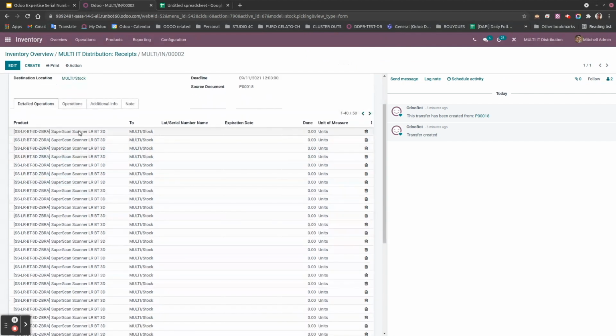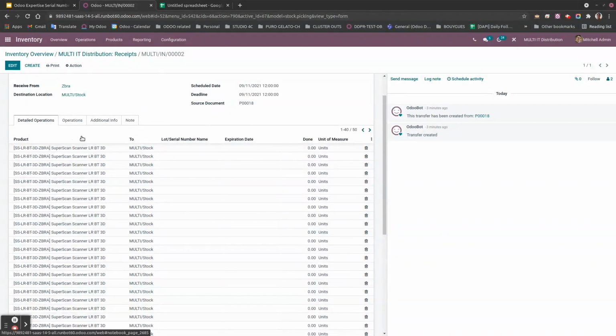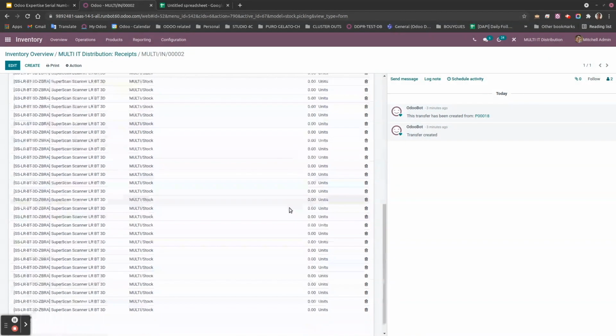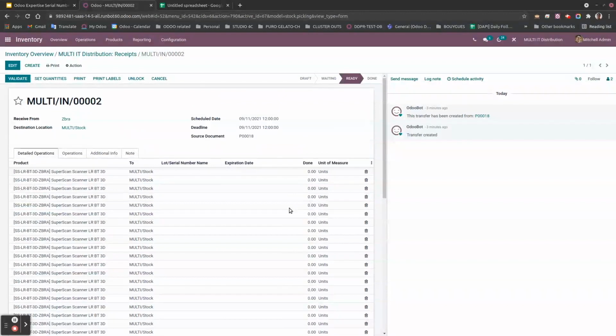So as you can see, we now have a new tab called detailed operation where Odoo gives us already the list of products, the number of units we have under demand, where a serial number needs to be added. In this case, we are only seeing 40 because the maximum range is 40, but we can easily change to 50, and then we're gonna have the whole list, okay? When we talk about attaching serial number, Odoo gives us 3 options in how to attach serial number.